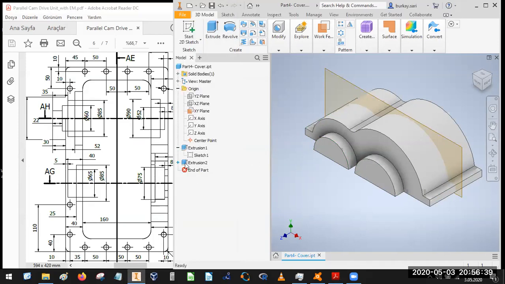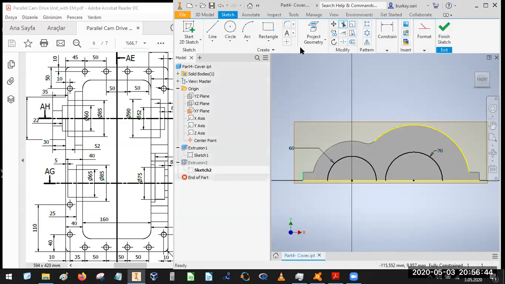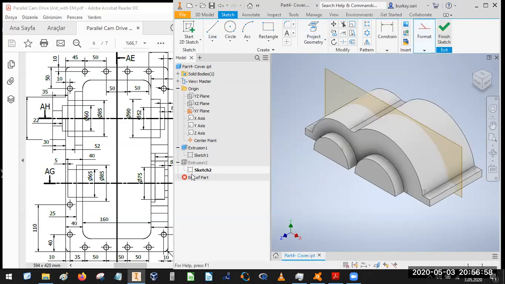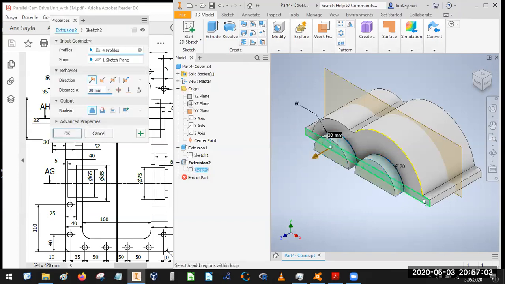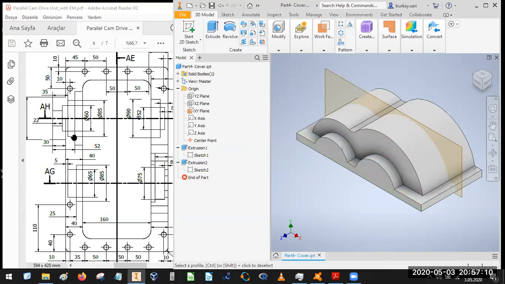For this, I will go back to the sketch and add the top section by adding a line. Here, I also need the base view, this geometry, added to our part. I will add an extrusion and get this profile to be extruded. Okay, we have this outline. I will make the cut later on.